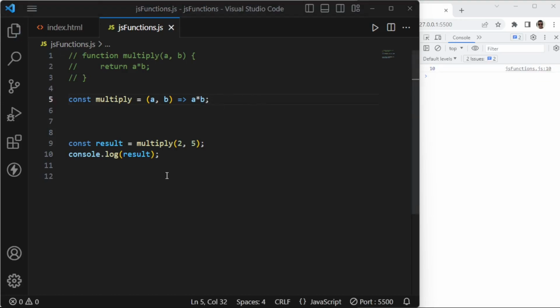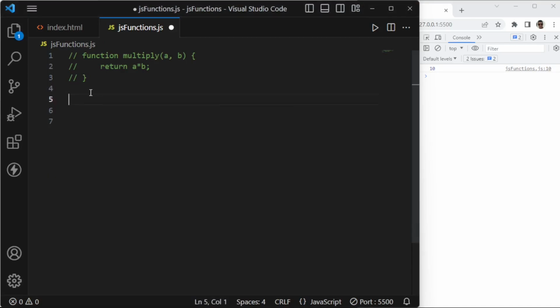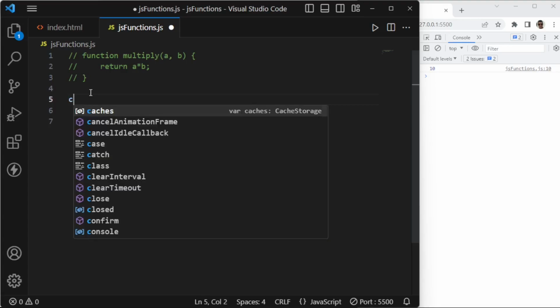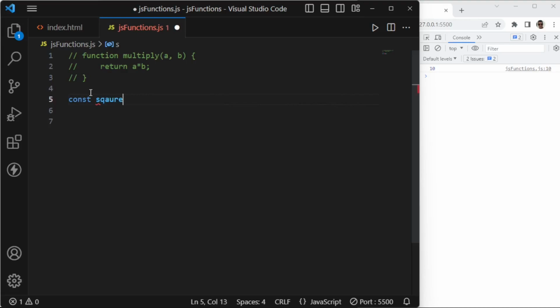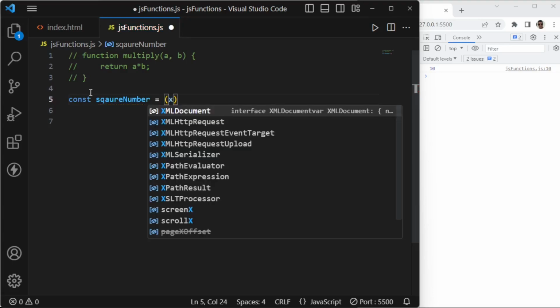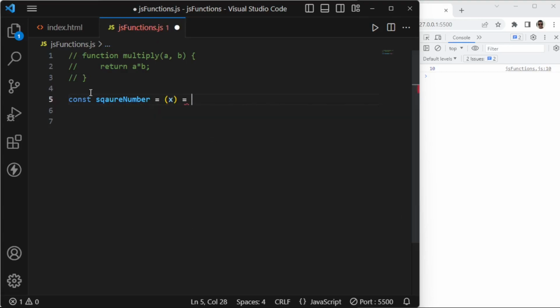And if we had a function that only took in 1 parameter, like say a function that returns the square of a number, and let's call it square number, like so, equal to a parameter, we'll call it x this time, and then return x times x.